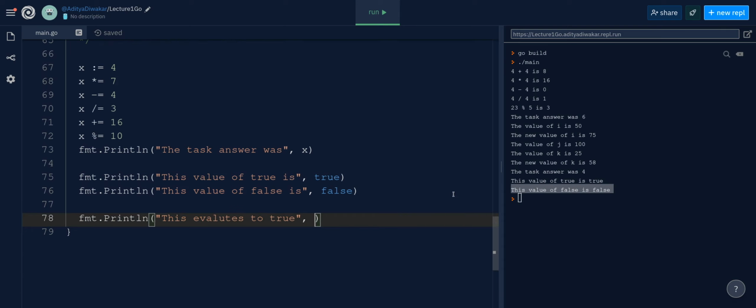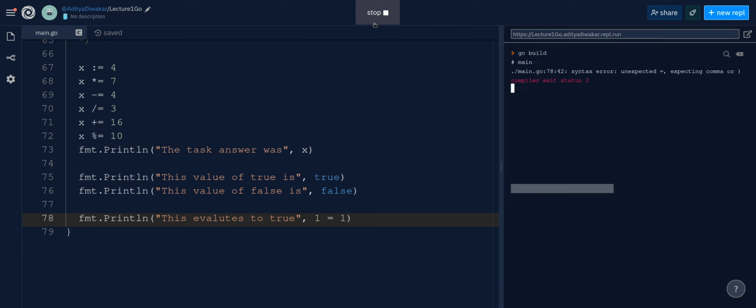So what is something that's obviously true that you know? Okay, 1 is equal to 0. Wait, sorry. 1 is equal to 1. My bad. 1 is equal to 1. That's obviously something you know. So if we type in 1 equals 1, and notice I'm using double equal signs here, not a single equal sign. A single equal sign is actually going to give us an error. It's going to try to assign 1 equal to 1, and it's going to give us a compiler exit, and then we'll have an error on line 78, which is this one. So we use 2 equal signs, and 2 equal signs is a comparison operator, basically comparing the number 1 to another number 1.